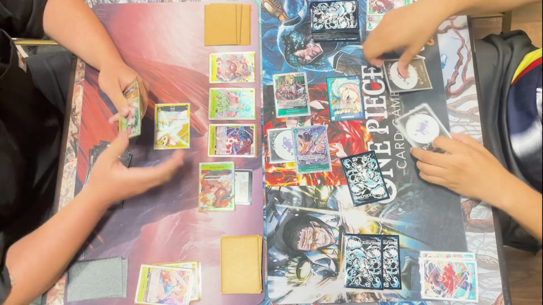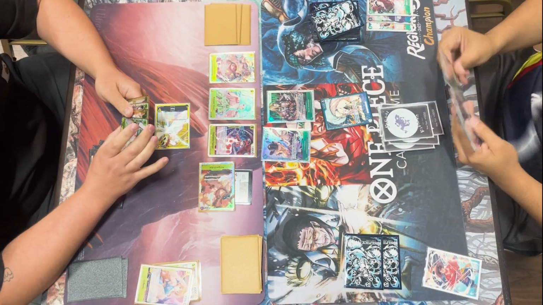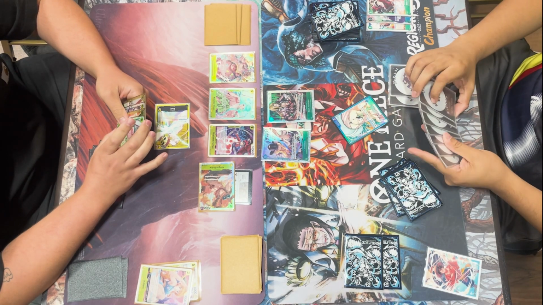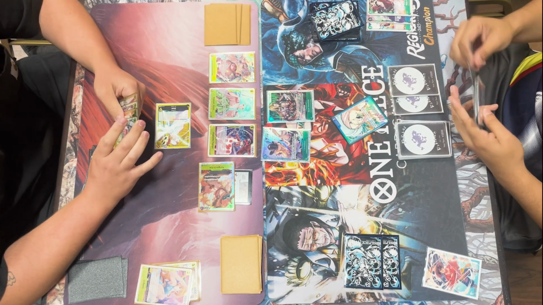And then obviously a very control match. I want to get ahead of the curve. I want to make sure I'm controlling the board. So I gave him the life, right? At this point, his ace is live. His Yamato is not live.